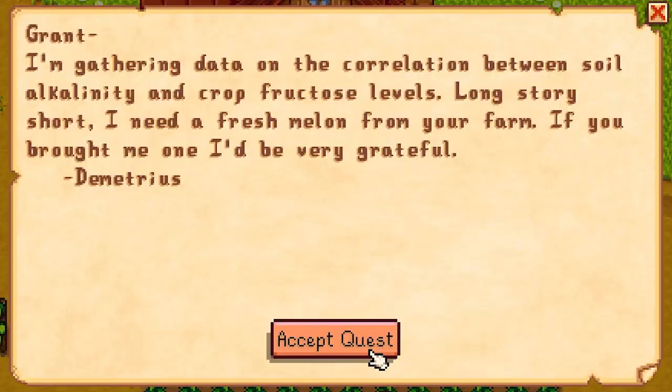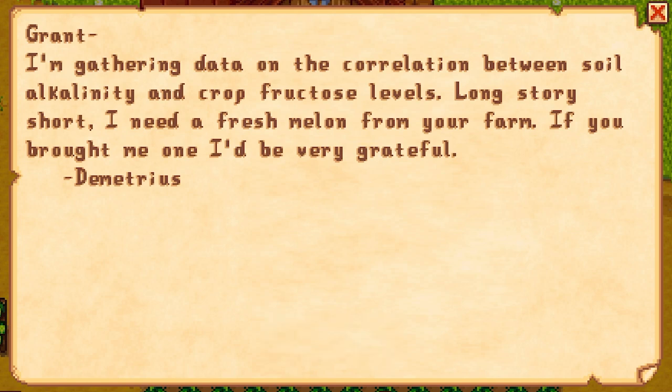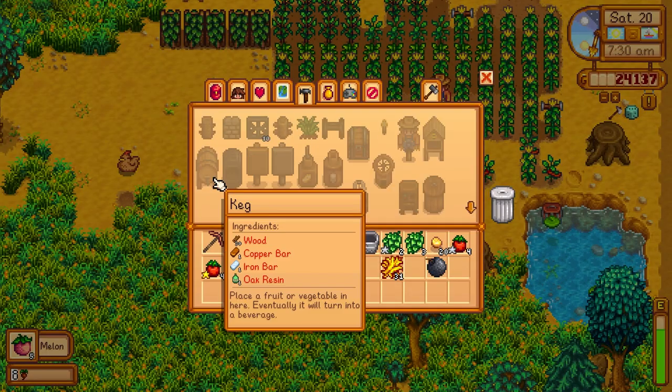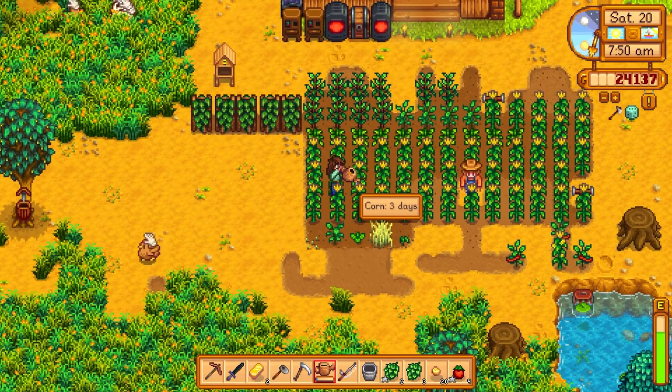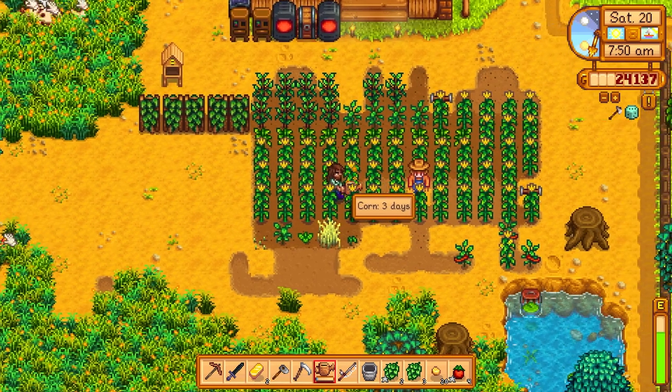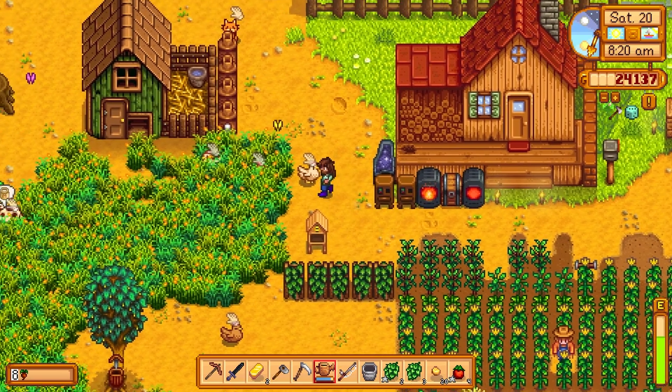Oh, we got something in the mail. "I'm gathering data on the correlation between soil alkaline, something I can't pronounce, and crop fructose levels. Long story short, I need a fresh melon from your farm. If you brought me one, I'd be very grateful." Yeah, we could do that. Just for you, chump. Yes, we got enough melons to finish up that quality crops bundle. That's what I'm talking about, guys. That's exactly what we needed. And we have enough to give Demetrius one too, so that's even better.